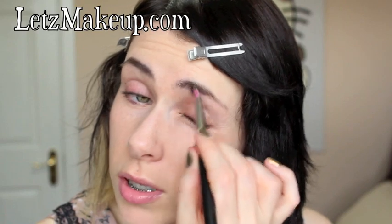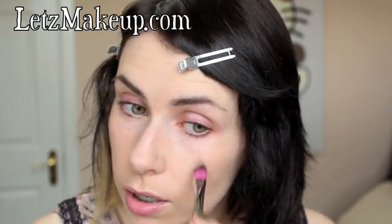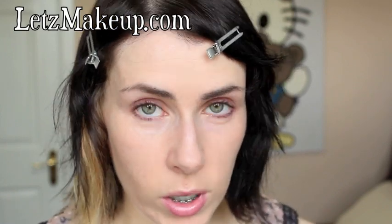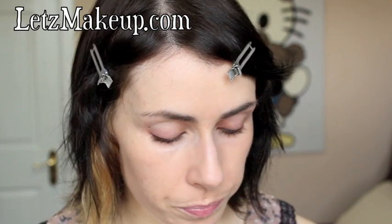So I always use synthetic brushes nowadays for these. This is another one of those Sedona Lace ones, so it doesn't absorb the product. I can go back and apply a little bit more concealer in a while. It was my Collection 2000 one there. I'll have a list of all the products anyhow on my blog.